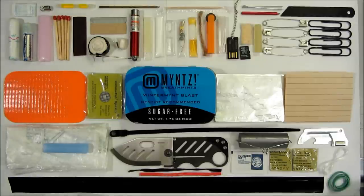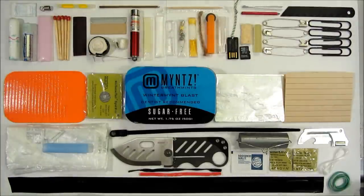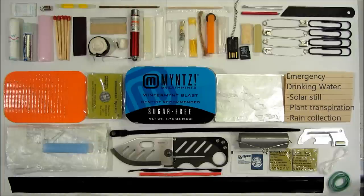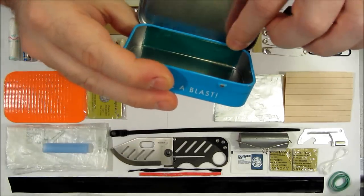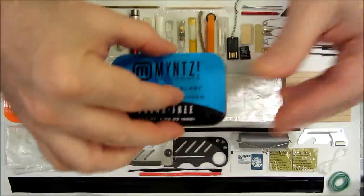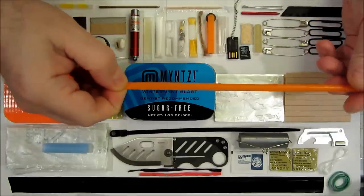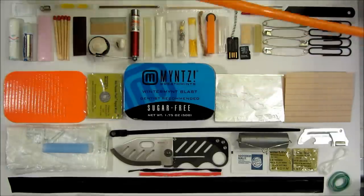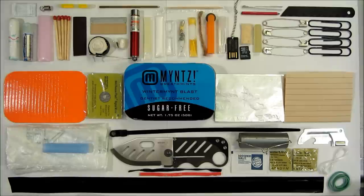Here's a wide-angle shot showing an exploded view of the entire contents of tin number one. The water collection bag and space blanket can be used to make either a solar still, a transpiration bag around a plant, or a large rain collection area. And for all three devices, you want a water collection cup. You can use the tin itself. I've applied some electrical vinyl tape to the inside area where the hinge is to keep it watertight. And you can use this as your water collection cup for those three water collection devices. I also, with the straw, can telescope it because it has an inner element, and I can suck up the water from the tin, for instance, at the base of the solar still, even without opening up the plastic.